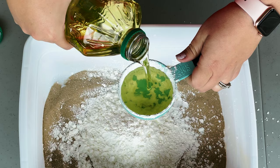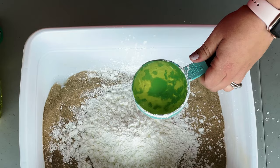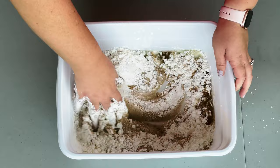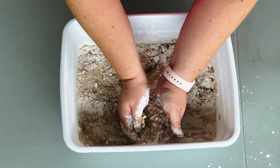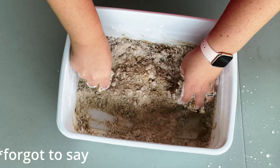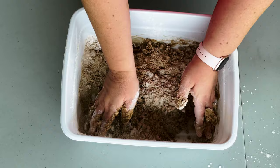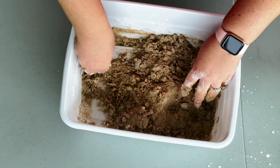The great thing with the oil, once it's incorporated, is that the sand will be able to stick together and we can form cool things like roads, mounds, or walls. Now it's time to mix it all together and get our hands messy, making sure we're incorporating all the cornstarch, oil, and sand so it basically looks just like wet sand. Play sand from the store when you open it is wet, and we need it dry for the recipe. So I opened it up, put five scoops — about two and a half cups — into a bin and let it dry. It takes about six to eight hours to dry.